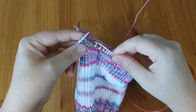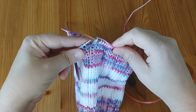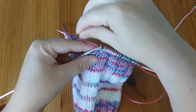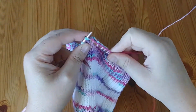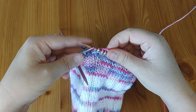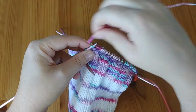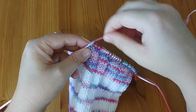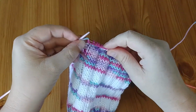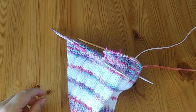The second row is going to be a straight knit row, so we're going to continue of course with our purls, but we're going to knit over top of all of our knit 2 togethers that we're doing for this row. We're going to knit our way onto this round needle and eventually back off onto a smaller set of double pointed needles as well in the 4mm size, just to continue once our decreases start to get a little bit tight on our round needle. We're going to have to work back off onto another set of double pointed. Okay, so there's the end of our first double pointed needle. It is free.